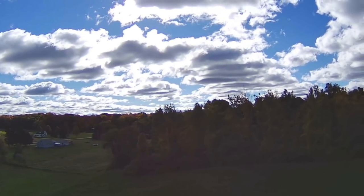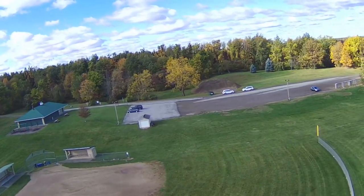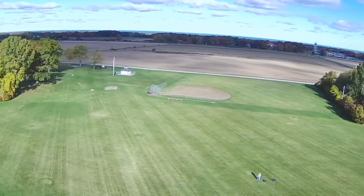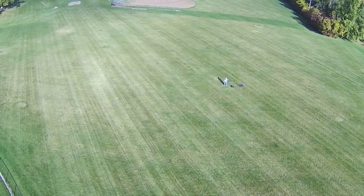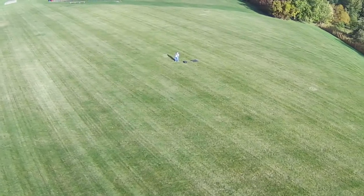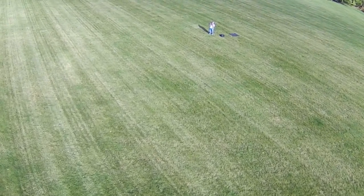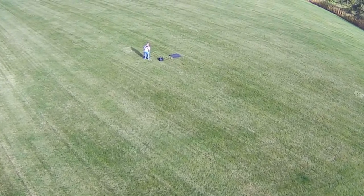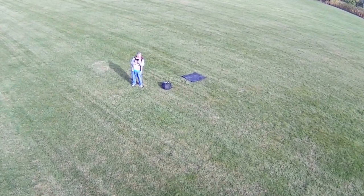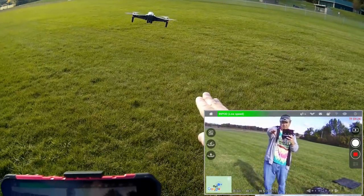From that point, I'm going to turn away from the sun so the trees are lit up better, then going back up. From that direction, I'm going to turn it toward me — there I am on the ground. Let me lower the gimbal and bring it back toward me. I'm trying to keep myself in the picture as it comes back. It's coming in close. You know, this is impressive — it's doing a good job of image stabilization, especially with this wind.